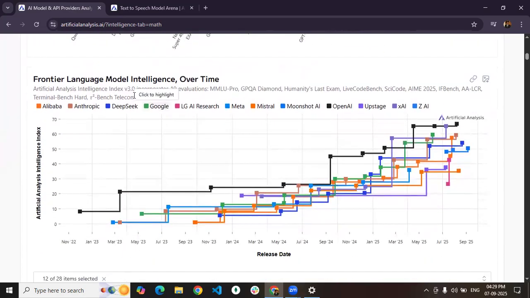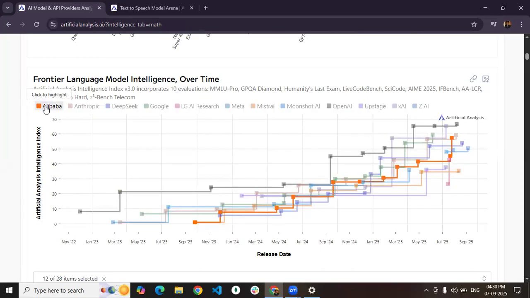Now going back, there's frontier language model intelligence over time. This shows, based on time, which model's Artificial Analysis index is growing faster. Based on the release date as well, when you hover, you can see that GPT-3.5 Turbo launched in November 22, and how it is growing.